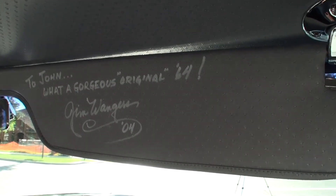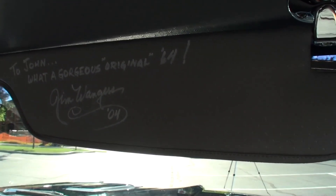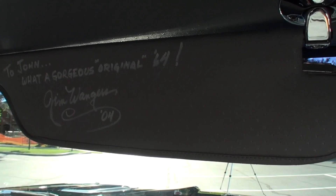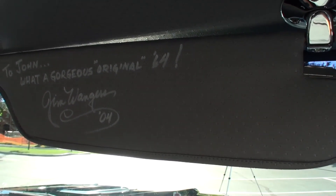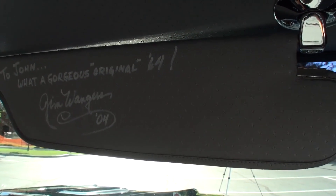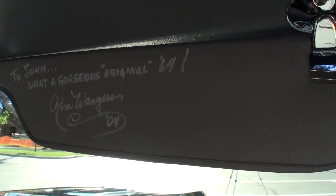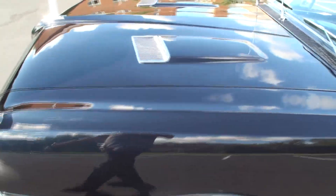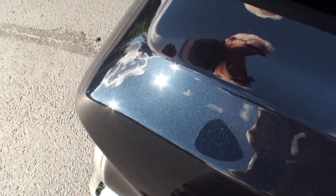While we're in the interior, as I pull down the passenger visor, we've got a gorgeous original '64 Jim Wangers photo — he was the marketing director who got this off the ground. So the owner before you was John, and it went to John, and it went to John? John to John — that's perfect. And you can see there's a metal flake in that paint — you can do it just right.